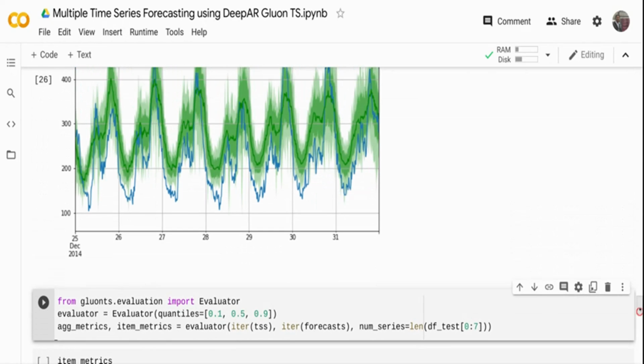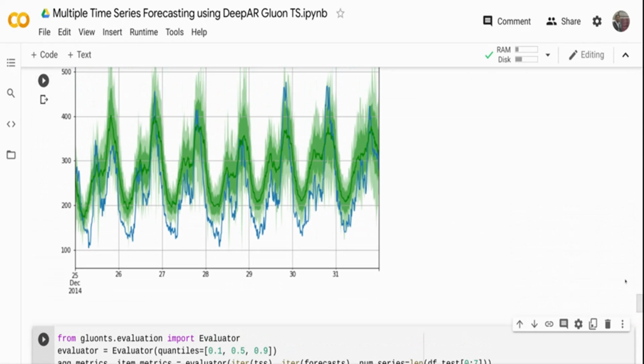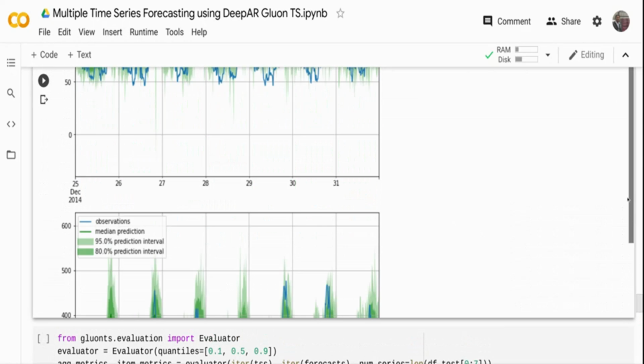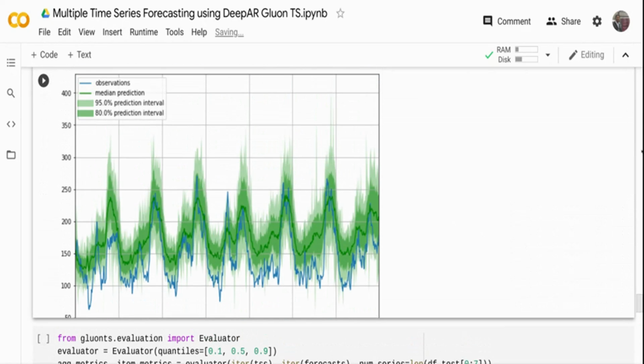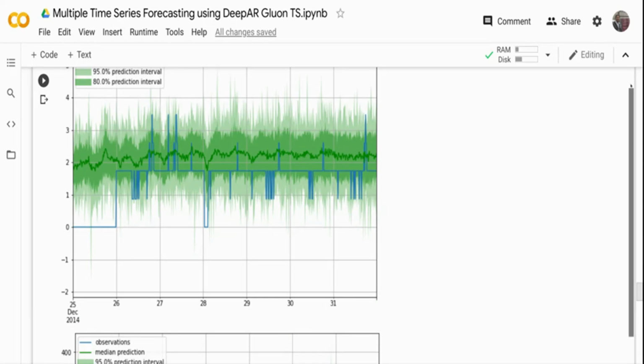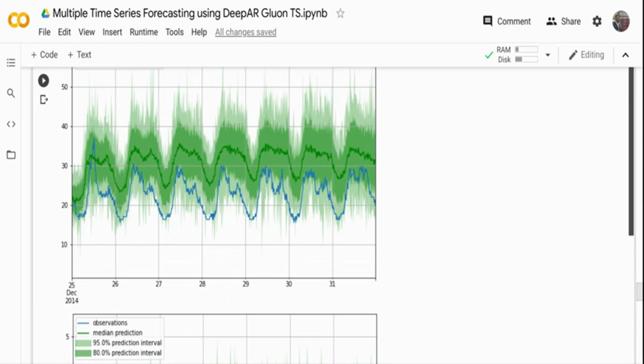So if you see over here, this is how the output looks like. This is for one of the time series. Let me go to the top and then let's see everything. As I said, in this case every time series is different. So this is one of the time series. You can see the blue line is the observed line and the green line is over here, right? Basically, if you see the lower confidence interval, the light green is the 95% confidence interval.